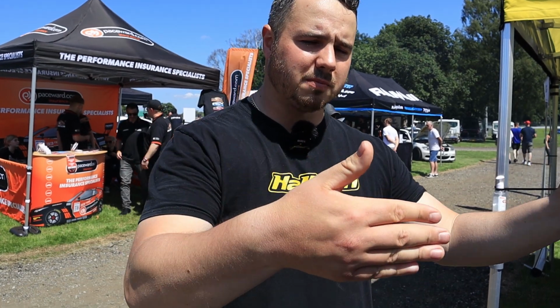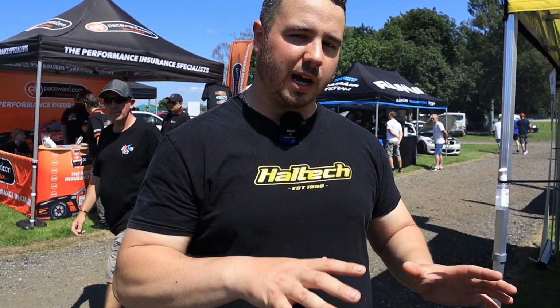But the Ackerman side of things, I tried the car with just zero Ackerman, and it feels awful. Believe it or not, the car just skips forward, doesn't feel very good, so we have put a bit of Ackerman in it. And I noticed a lot of the top drivers were doing the same thing. I sort of took their ideas essentially, tried it, and I was like, oh, that's a different car, really good. So yeah, it has changed a lot, but I think it depends on the setup.